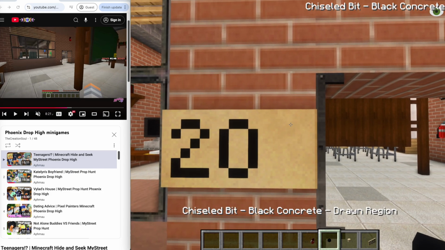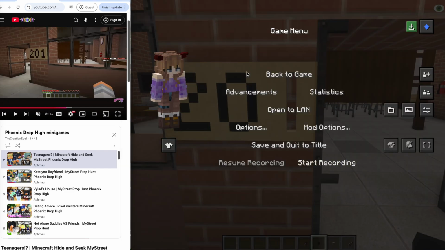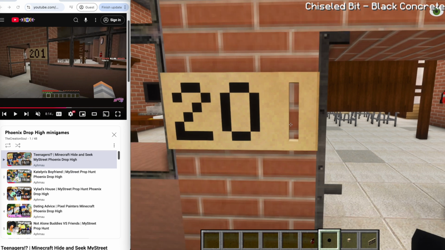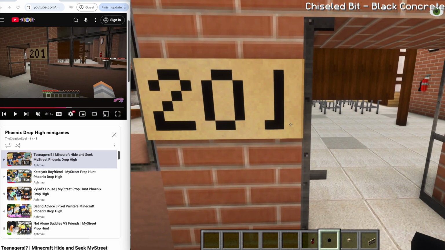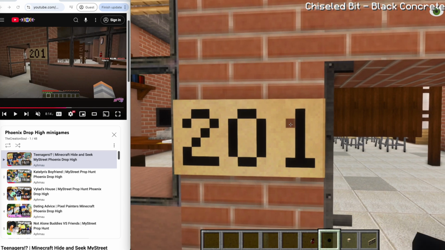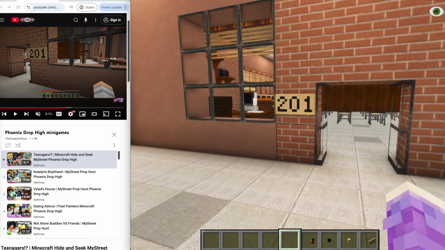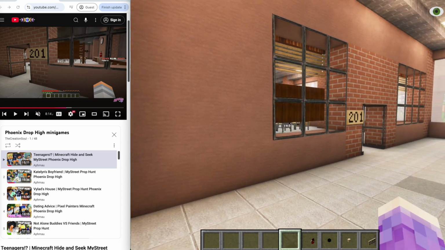Take our black concrete. This classroom is 201, I believe. Yes, this one is 201. So we draw the line down, do 2 on the side, and then like that. And that's it. And now we can move on to the bathrooms.